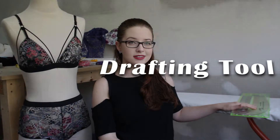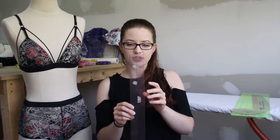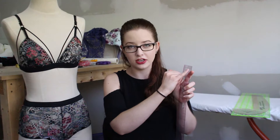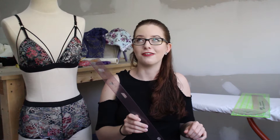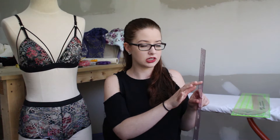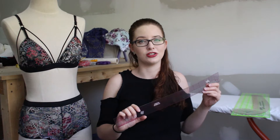The last things I'll talk about are three rulers. The first is an 18-inch see-through ruler — half is marked with inch cubes and the other side has centimeters. Each eighth of an inch is marked inside the inch squares, and even sixteenth-inch marks are along the edge. I really like this one for marking seam allowances; I used it every day in class and have bought a couple because they're just amazing for pattern making. Since everything's cubed off you can clearly see what you need — I'll link these below.